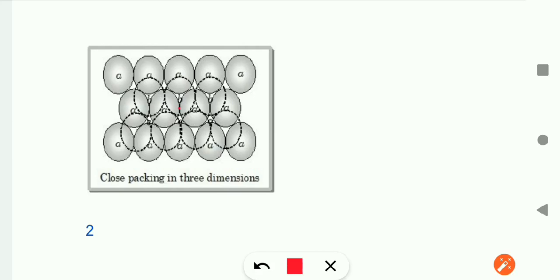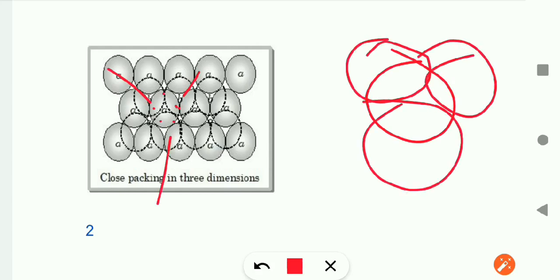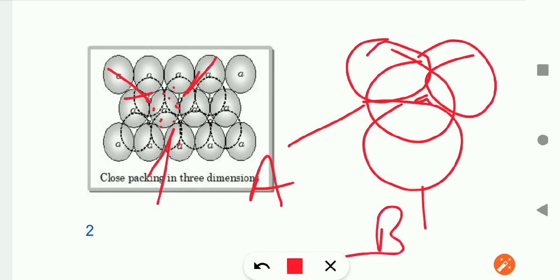Students, you are looking at this gray color void, sphere, sorry, not void, and these three spheres over the gray color void. Then you observe a void, that is A. So this type of void is known as a tetrahedral void because it is surrounded by 4 spheres: first the gray color sphere, second the 3 black colored spheres. So consider the gray color sphere as layer A and the 3 black colored spheres as B. If you place another layer, I am changing the color.